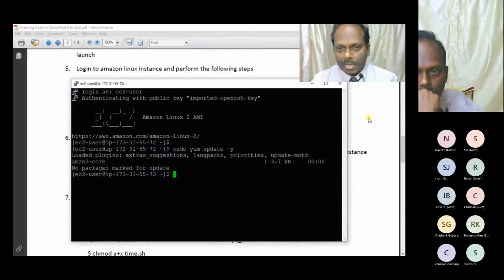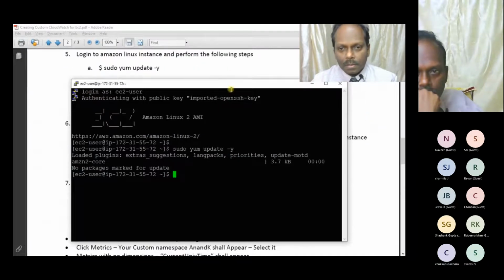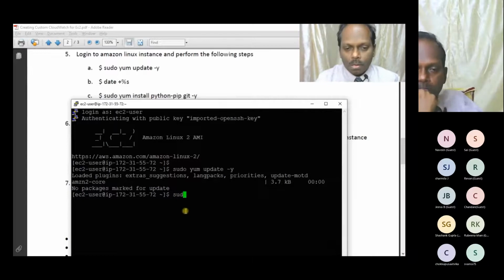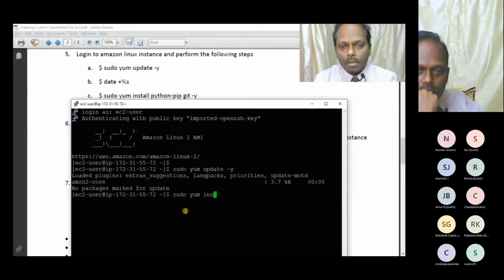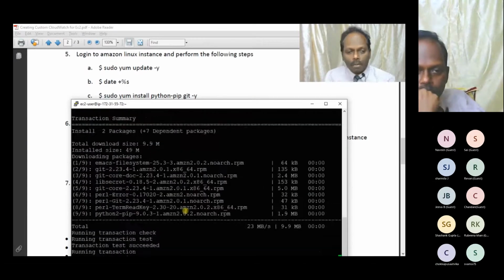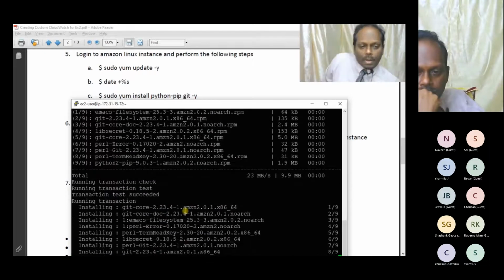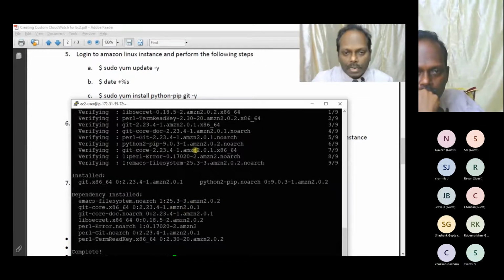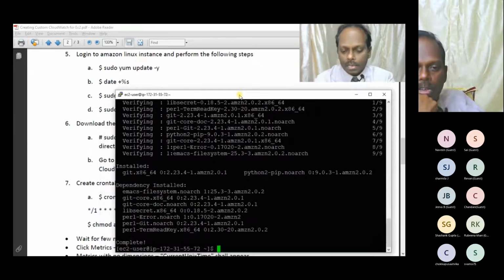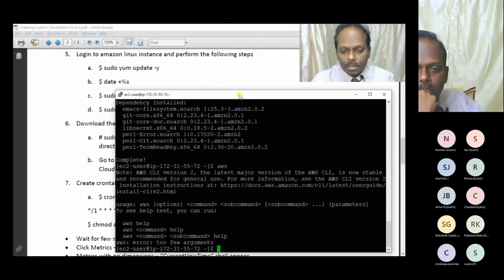The packages which need to be installed: first you can run sudo yum install python-pip and git, so from there you need to access. It will take some time to install all the packages. Right, this is done. Now you can see AWS CLI should also work. Yeah, it is working.